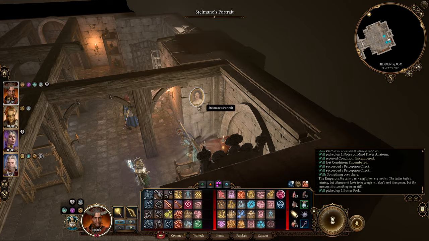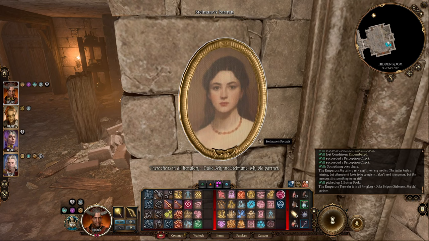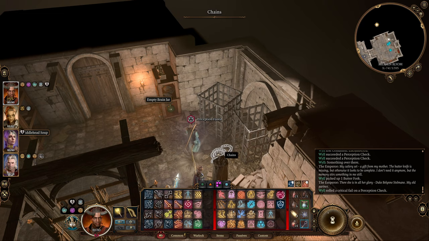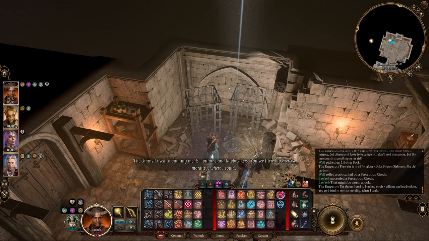Stelmane's portrait. There she is, in all her glory. Duke Benin Stelmane. My old partner. Yeah, she got killed here, right? That chains. Might be worth a look. The chains I use to bind my meals. Villains and lawbreakers. You see, I tried to exercise morality where I could. Hmm.